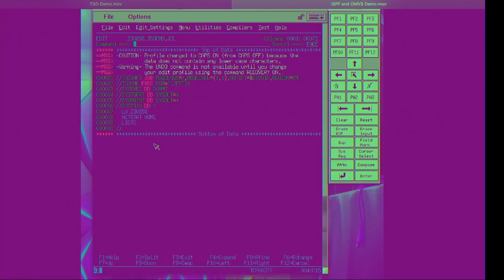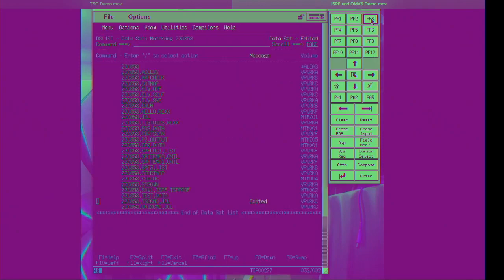And this is just one that's going to run some TSO commands. You can see it's going to run LU for my user and list my user's info. It's going to run netstat home to see our IP address, and then it's going to run list C in order to list out my home data sets. So if you see here, I can type D in that line numbering and hit enter, and it'll delete a line. Or I type 8, I can add a line below it, so you can add lines. You can also put numbers in and add 10 lines below something. It's very configurable. So then I'm going to add that back in, and then I'm just going to do save to save the file, and then I'm going to do submit. I'm going to submit the JCL.